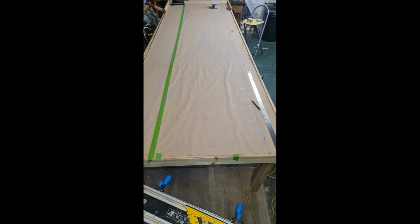And having got the corners, I could join all these lines together with a chalk line, which I haven't really used before as a building tool, but in this case it was invaluable because these lines are 3.5 meters long, and that would be hard work to get a good straight edge that long, but the chalk line did it beautifully.